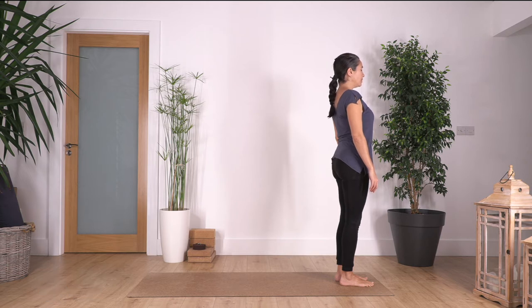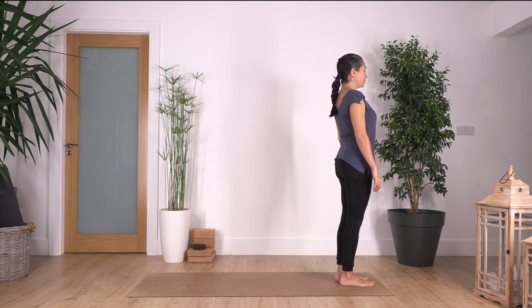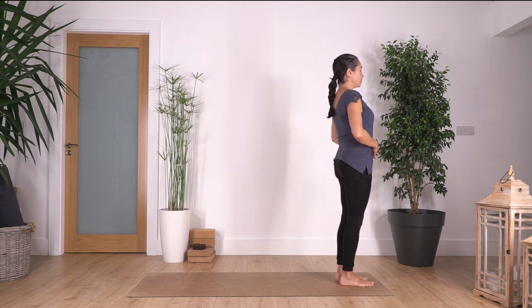Feel how is your hips? Is your hips tilting backwards? So we're just gonna kind of pull the pubic bone towards your belly button to engage your tummy muscles to allow us to keep our pelvis more in neutral.